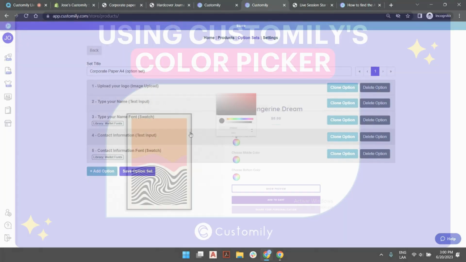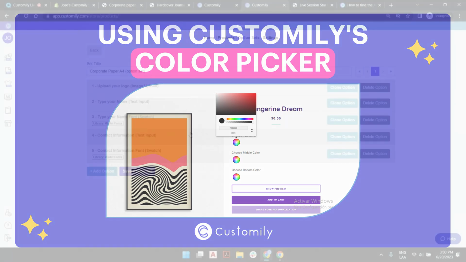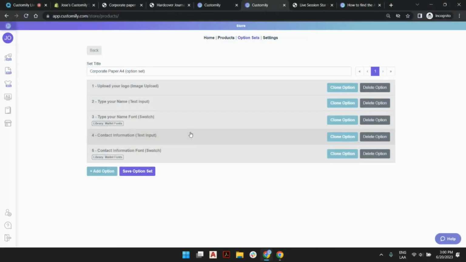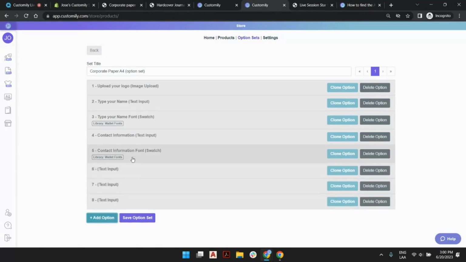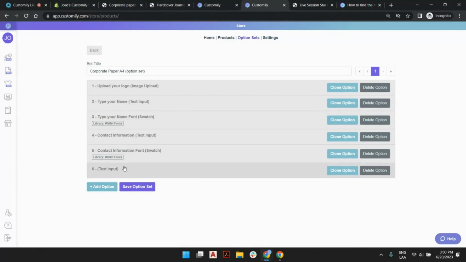But what about the colors? Now for the colors, we need to do a quick edit, by adding options on our own. And you can do that. That's really cool. I mean, you need free text. We need free color pickers. I'm going to just create one. Once you create a new option, this option is empty. It's like, okay, so now you have a new text input that is doing nothing.